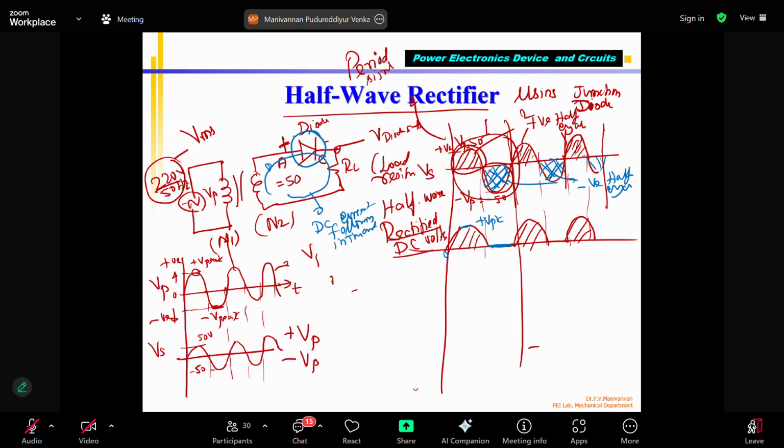Correct? The diode allows current flow in one direction only, from anode to cathode. That happens during the positive half cycle of the sine wave. Correct? In the negative half cycle, the anode is negative, the cathode is positive, and the diode is reverse biased. We already know that. So current cannot go in the reverse direction, not allowed. Only one direction. This is the ID. Current is flowing anode to cathode during the positive half cycle. So this circuit is called a half wave rectifier.